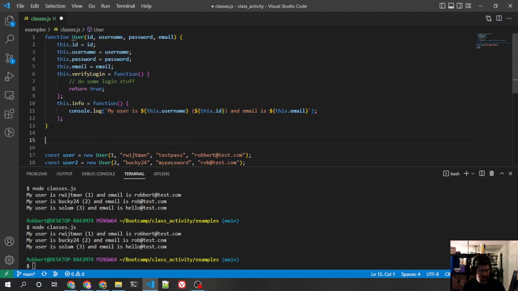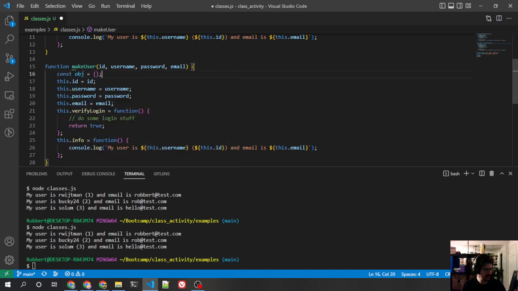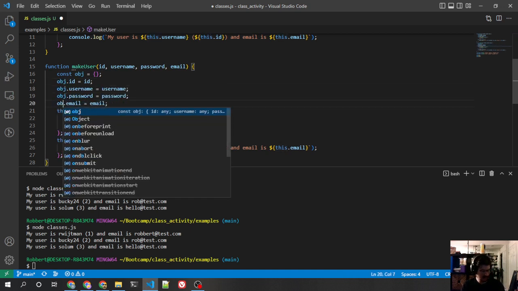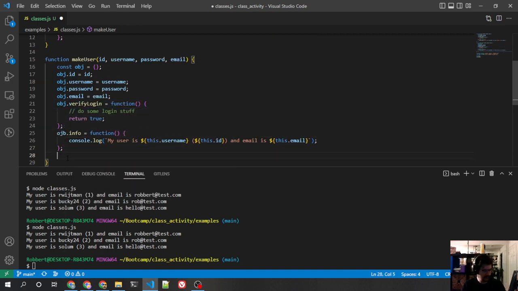Let me put this side by side again with the old make user. Right, so that was const this object, object, object. I'm realizing right now I should have done this in reverse, but that's okay. And then return object.